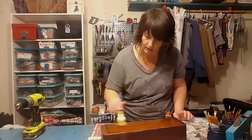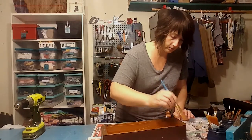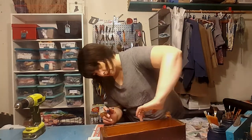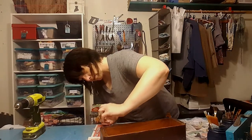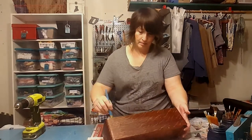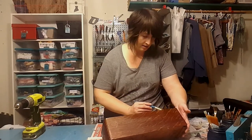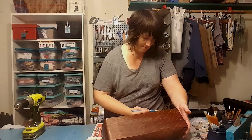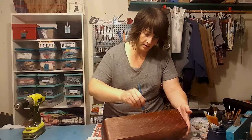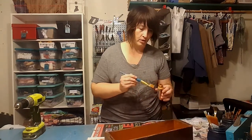Alright. So, this is some shiny, shiny. So, so shiny. Oh, I'm a messy painter. That is a lot of excess in there. Lots of excess. Get all that out. We don't need that much in there.